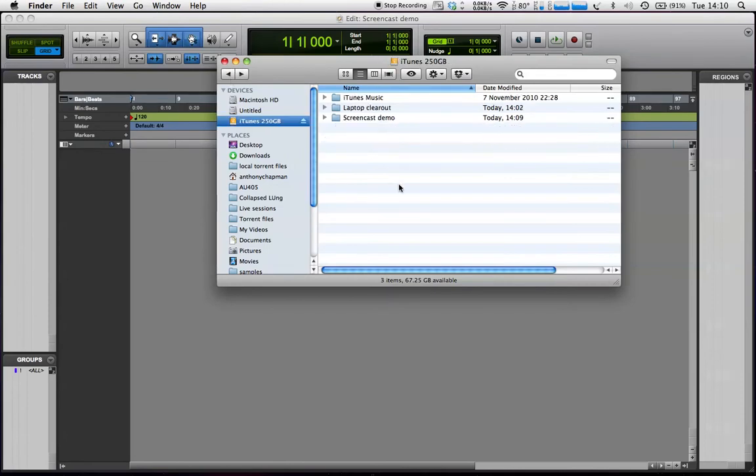Now it's really important that you know where you've put your session. I've lost count of the number of times students have lost a lot of hard work because they didn't stop for 2 seconds to think where they were putting their session. And also, I must reiterate at this point, it is your responsibility to keep the latest version of your session on your own drive. By all means, you can use the drives in the studios and in the teaching rooms to work on, but you must always have a copy. Okay, right, so I'm going to go back to Pro Tools.